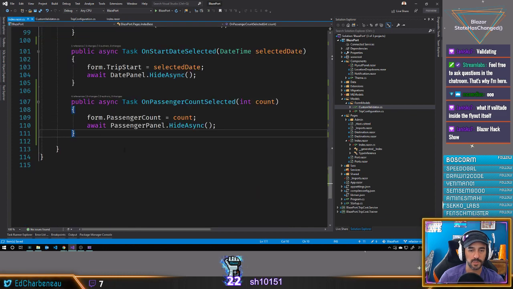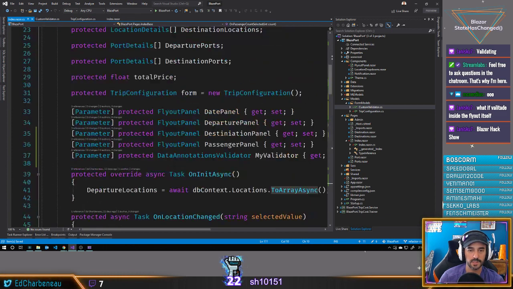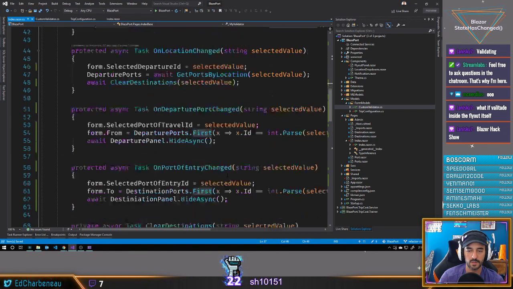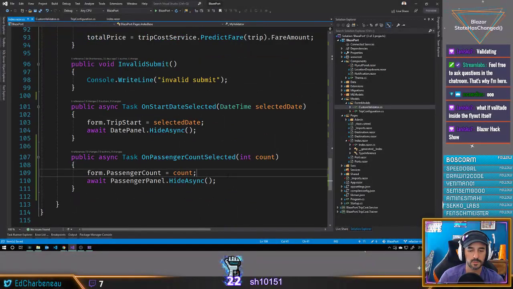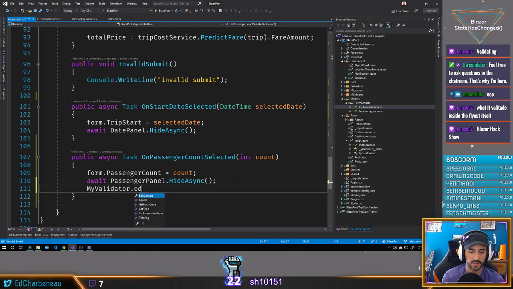I can go back to my code. I can get my validator, set it to a custom validator. And now my validator should have an edit context that then has a validate method.